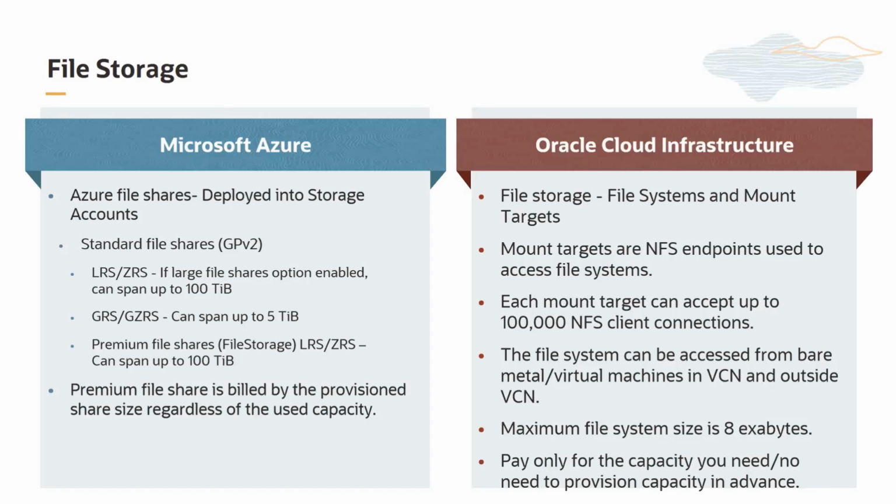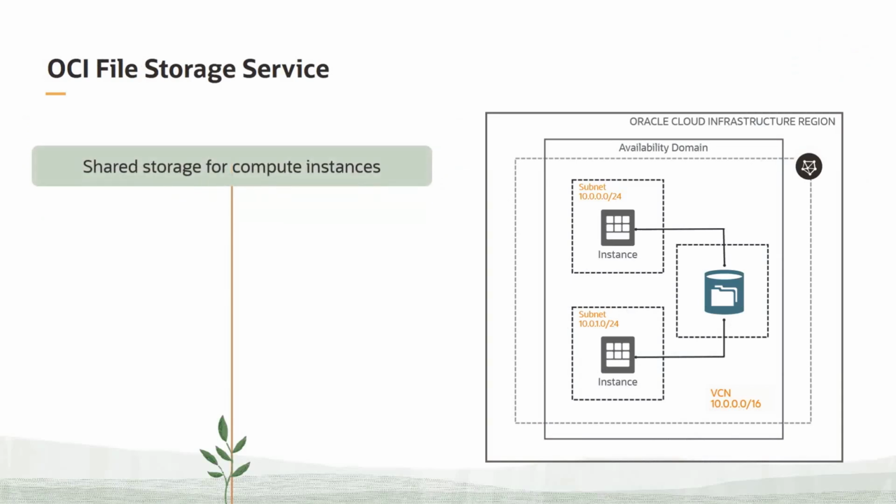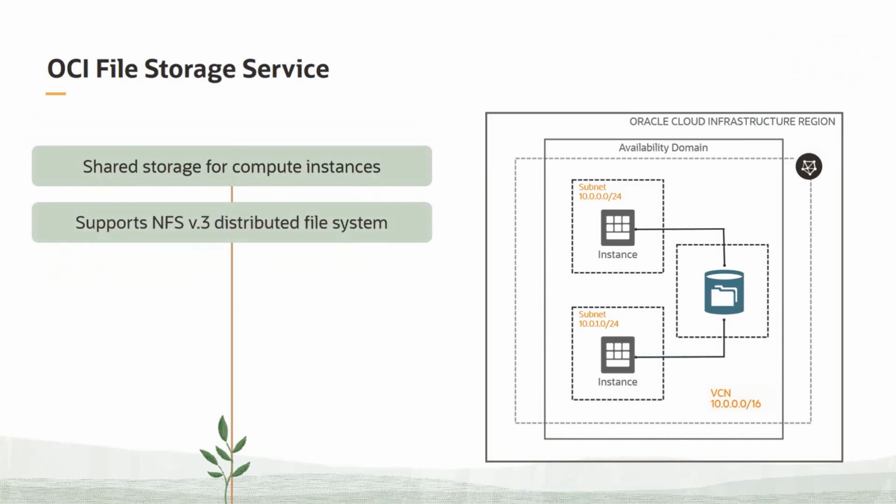or IPsec VPN connections. Storage provisioning is fully managed and automatic as you scale from a single byte to exabytes without upfront provisioning. And this is another differentiator. As you can see here, you can use the file storage service for high performance shared storage. The file storage service supports the network file system version 3.0.